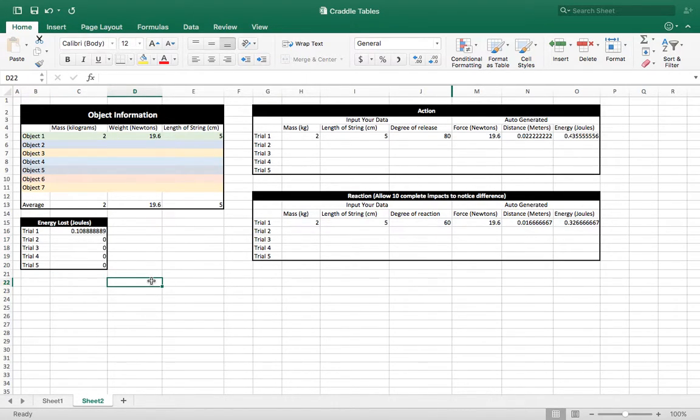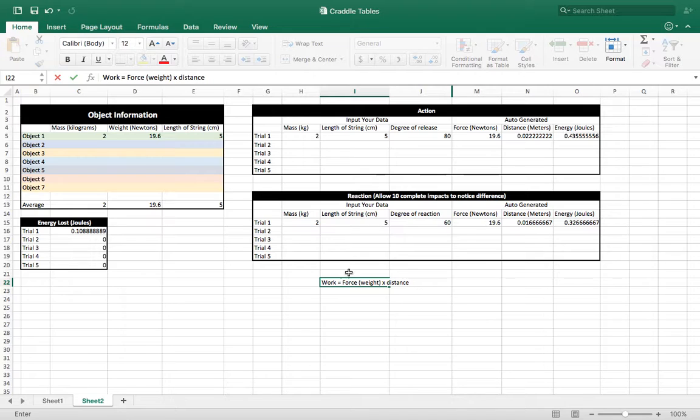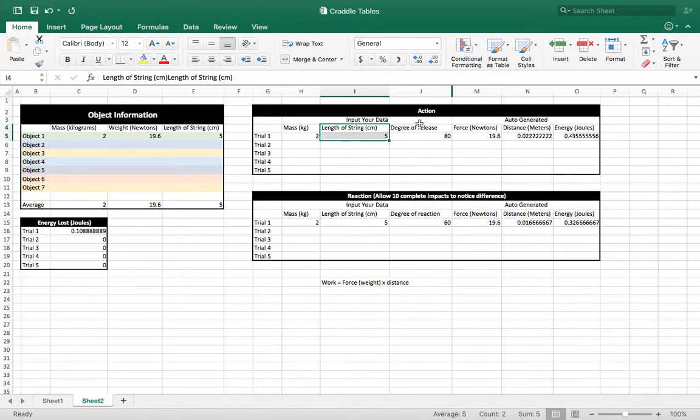So my idea, according to Newton's 3 laws, every action should have an equal but opposite reaction. If this is true, then why do I have energy lost? Now in case you ask, energy's formula is work equals force, which in this case will be the weight, multiplied against distance. Now this is the idea behind the length of the string and the degree of the release, which relates to circumference.